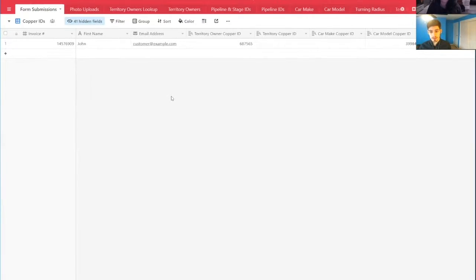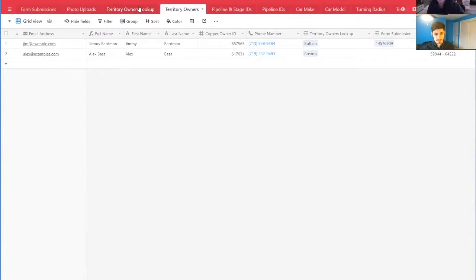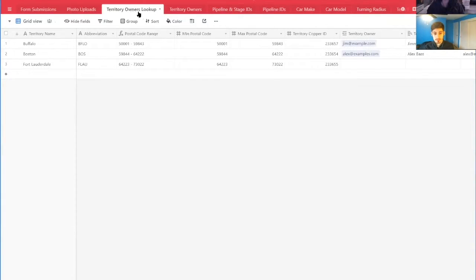Right. And just even in those 4 tables, think of the amount of human wasted time that saves, whereas before someone would get the form submission, but then they would have to manually input it into Copper and then manually upload these files. Now it just all happens so easily.